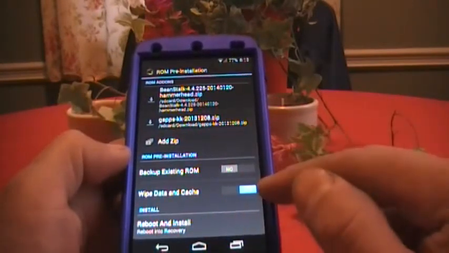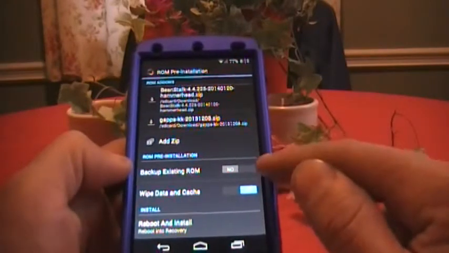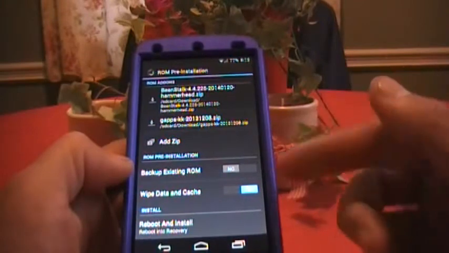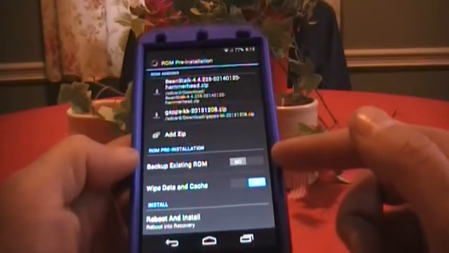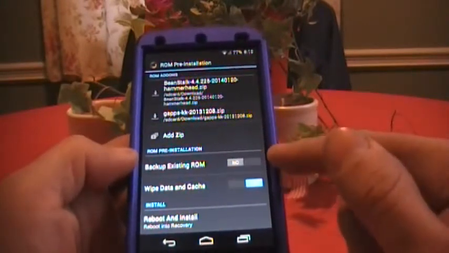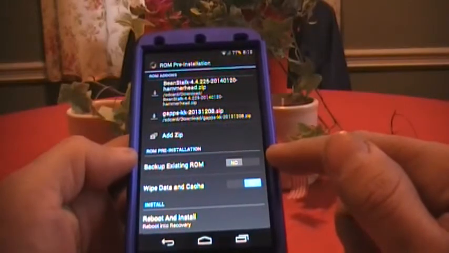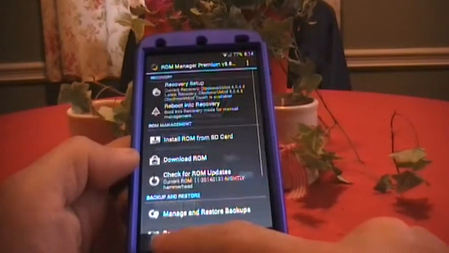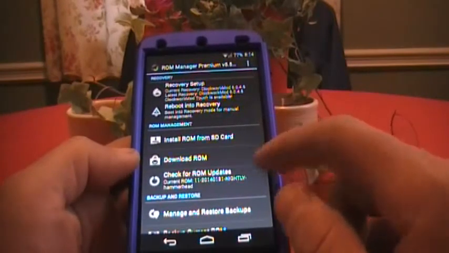After you select that, I suggest that if you don't have a backup, go ahead and select backup. It's just going to back up all your stuff. It's going to take a little bit longer than usual, but I highly recommend that you just back up. Like I said, I already have my backup, and I'll go ahead and delete my backups.